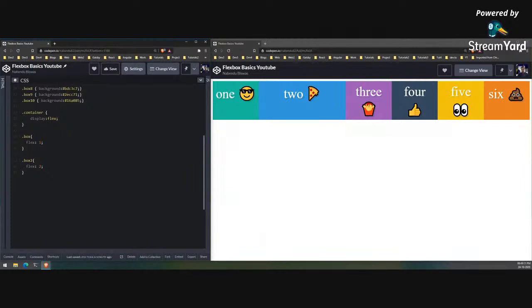So now we are going to learn more about this flex property. The flex is actually a short form of 3 things: flex grow, flex shrink, and flex basis.